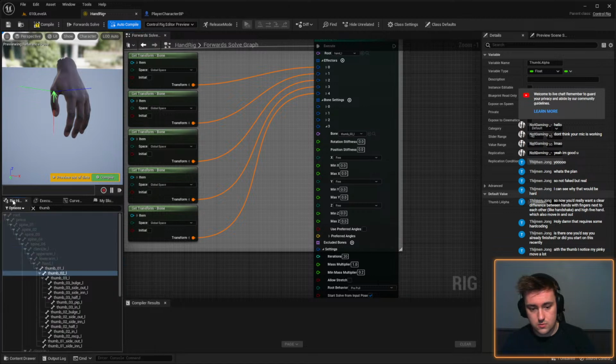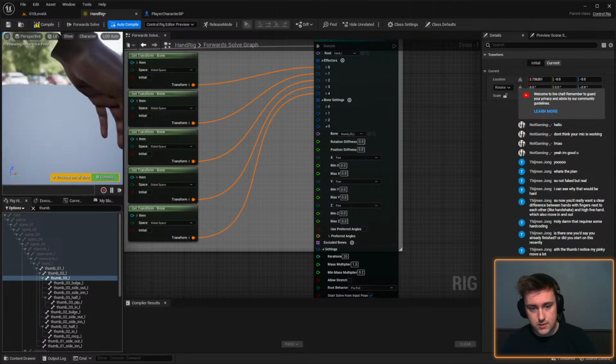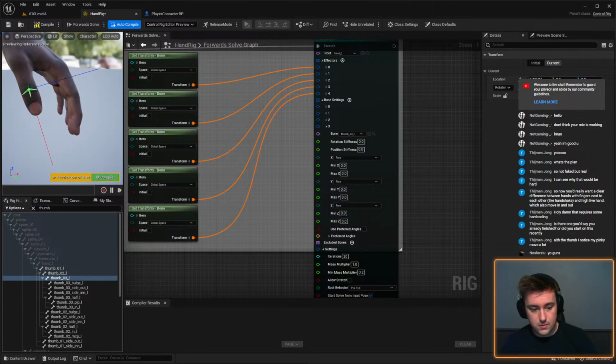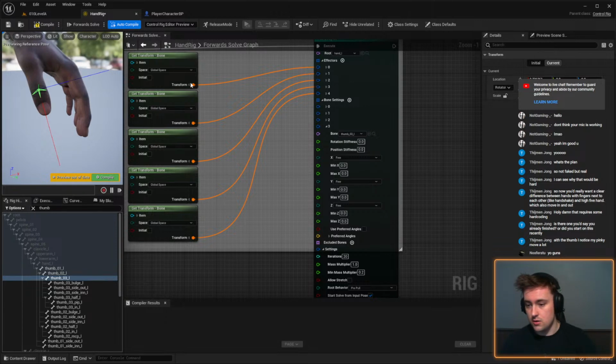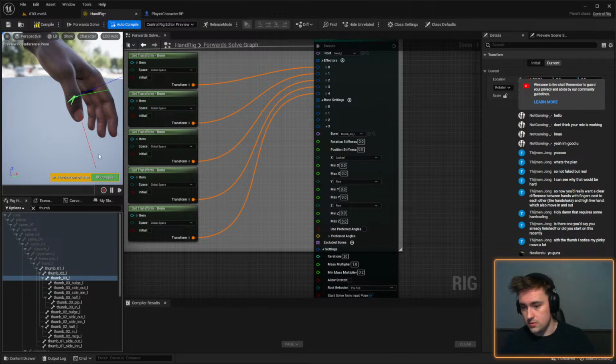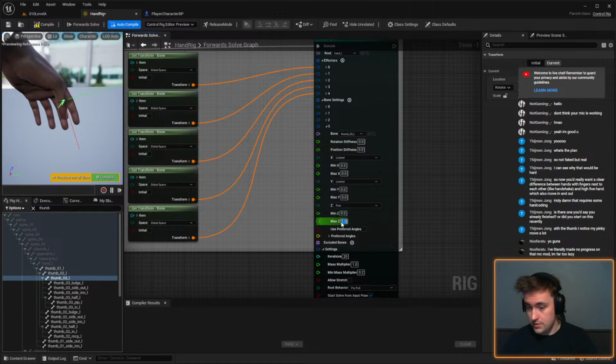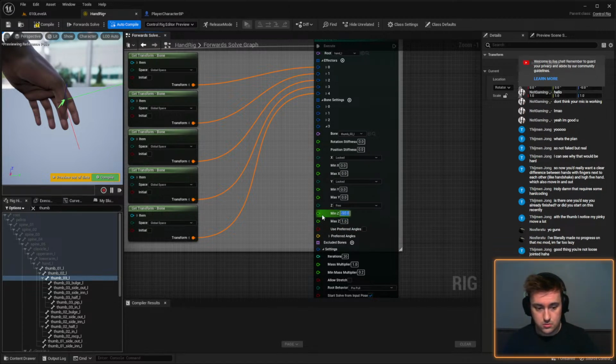So, 5, 3. So this is this bit. So this is the bit that does a lot. So around the X, it doesn't really do anything. As usual. Doesn't do anything on the Y. If it does, it means you've broken it. So the Z doesn't do anything in the positive. Maybe like 1 positive. You can basically go 90 in the negative.